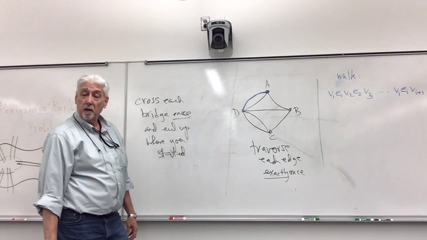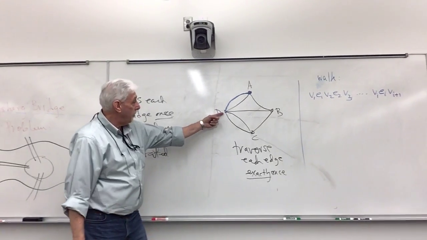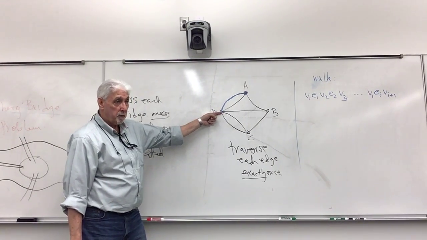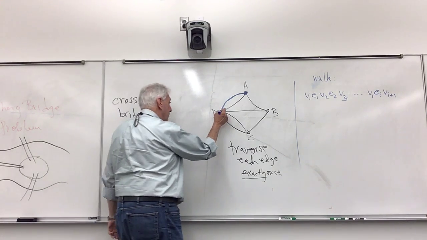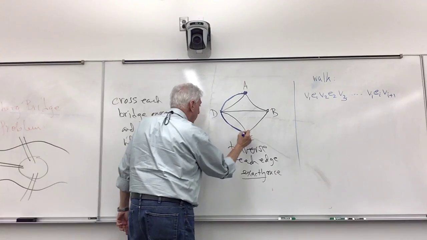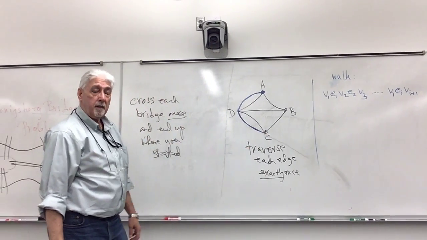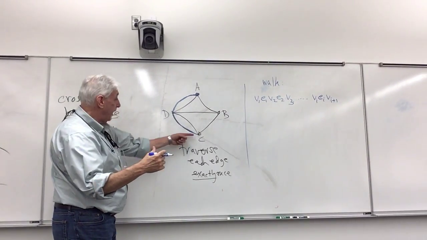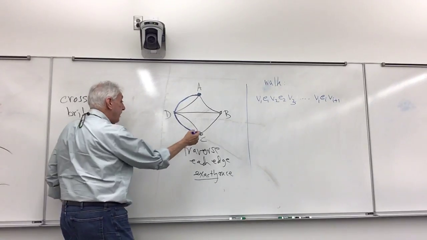Pick a bridge that you want to cross. I'm at the point D. What bridge? Which bridge? You want this bridge, right? Okay, so I leave D. And now I gotta leave C. So where would you like to go? I'm at C. Where do you wanna go? Back. You wanna go back to D, okay.